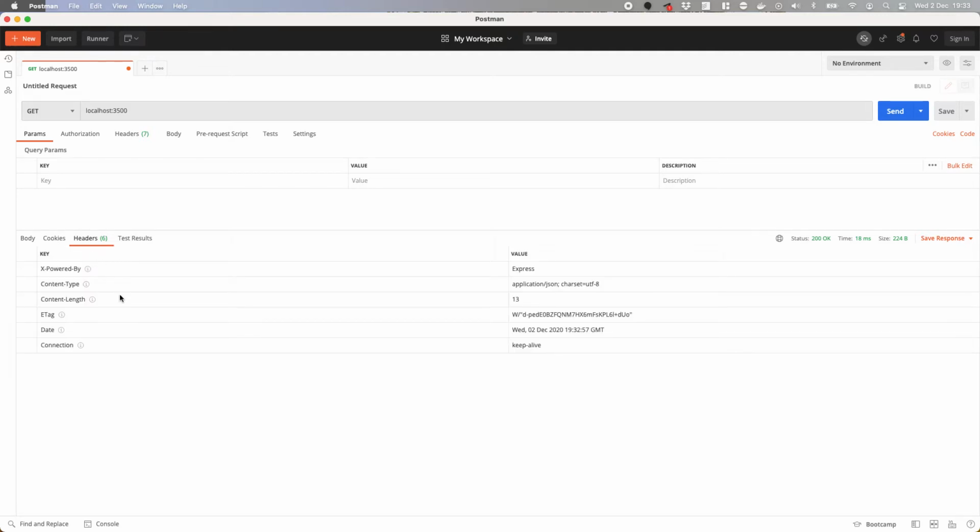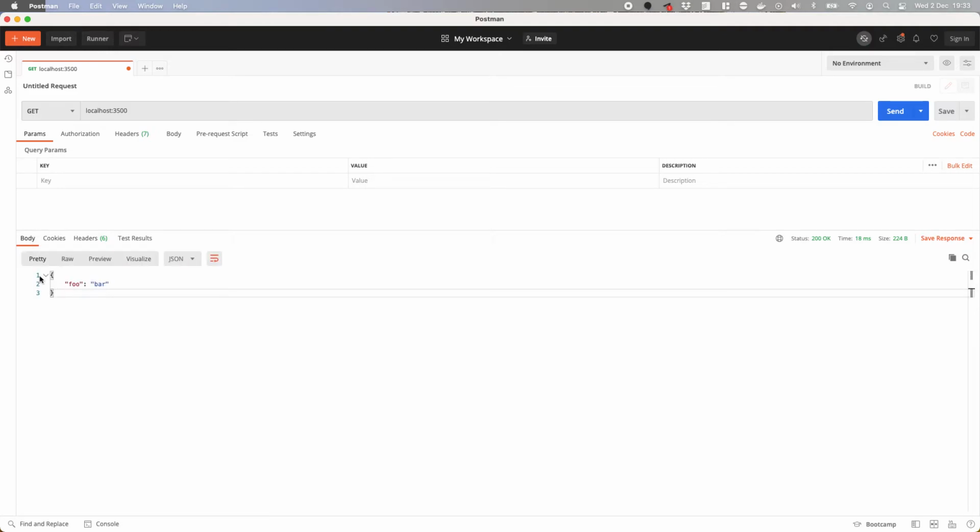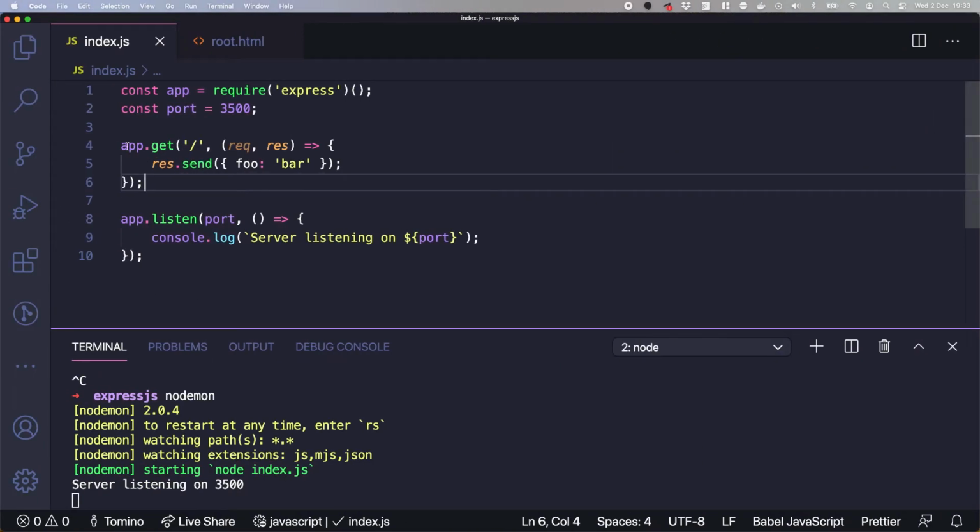And if you look at the headers, content type is now application/json. So the server is actually telling the client that the response brought back data which is of type JSON. So the client knows how to parse it properly, right? And that happened without us doing absolutely anything. Like before it was a string, now it's an object.